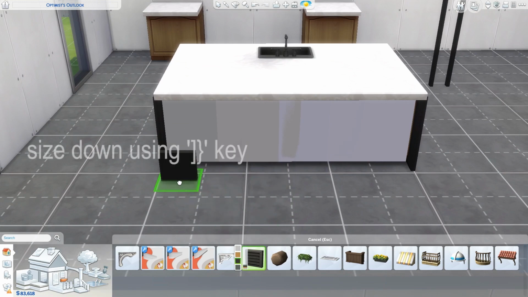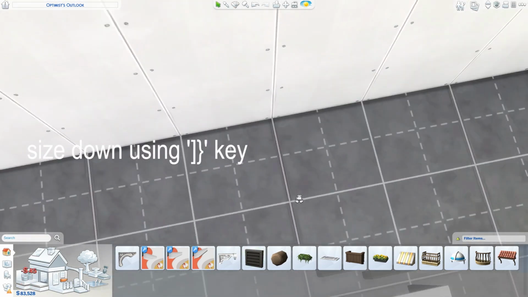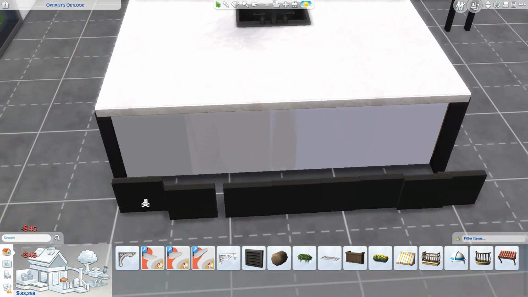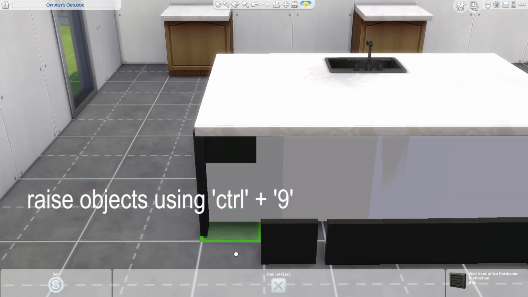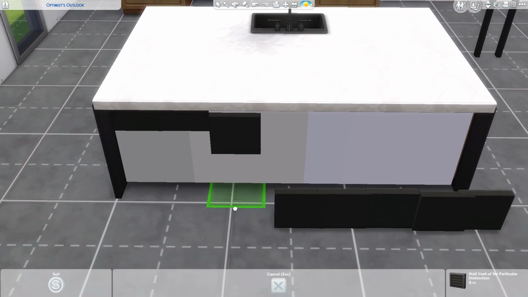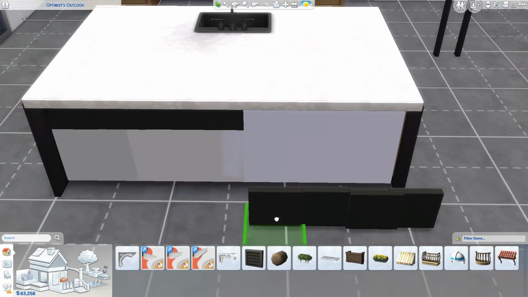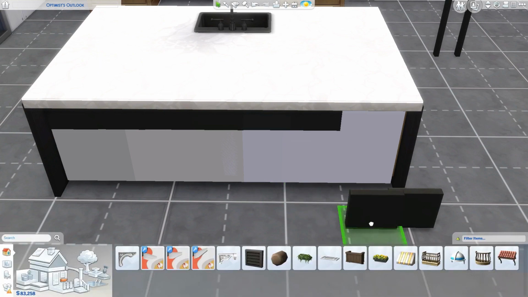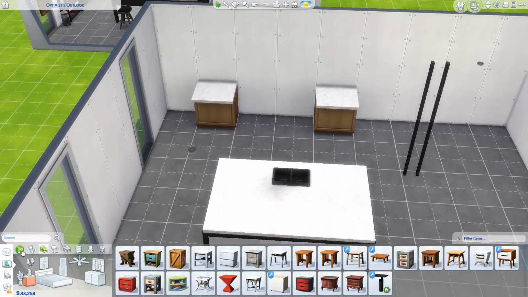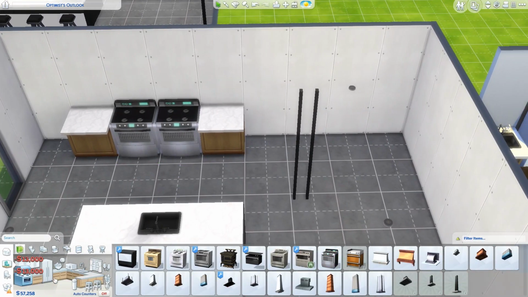We're going to use this vent as well on the front just to add a little bit of depth. I sized it down twice and then I will raise it so that it's up a little bit higher, just like this. And it kind of just gives a different layer, texture, height. I don't know, it looked cool basically. I'm no designer by any means, but I liked how this particular style looked.